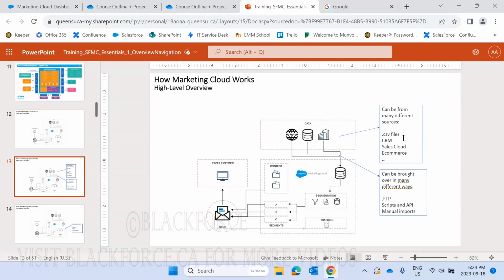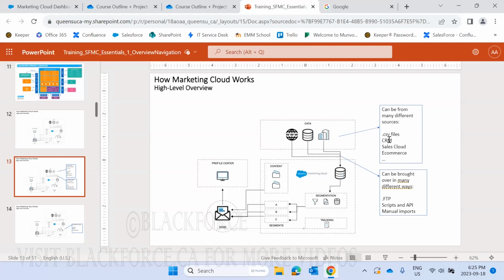You can connect your Marketing Cloud account to a CRM. So it could be the Salesforce CRM. It could be another CRM, say the Microsoft Dynamics CRM, or any other CRM out there. You can connect your Marketing Cloud account to Sales Cloud, to an e-commerce platform, whatever it is.